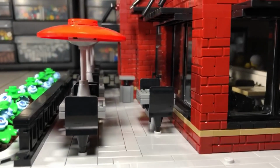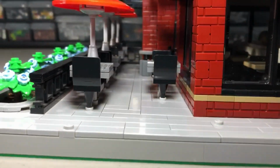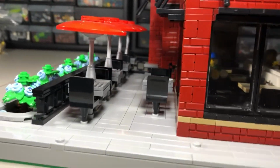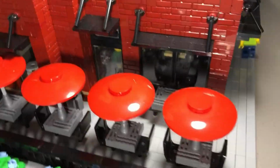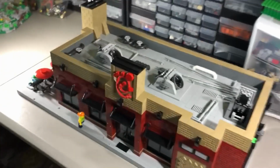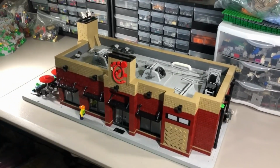There's a little trash can over there in the very back. I really like how the exterior patio turned out. I think it looks very true to the actual store. There's also the entrance to the dining area right there. So that's about it for this side.